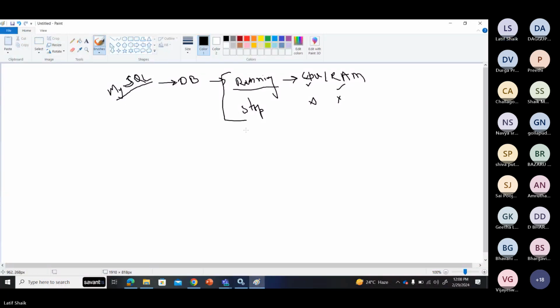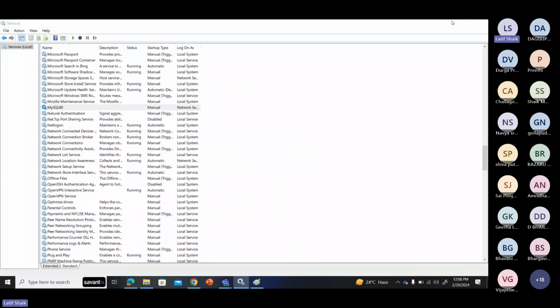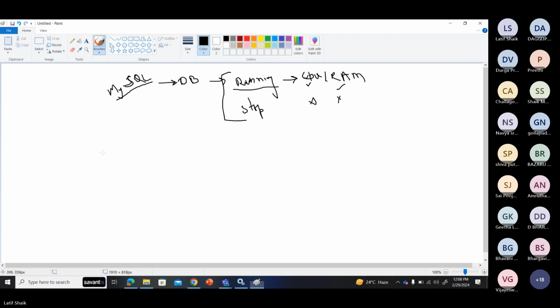And I said there is automatic, manual and disable. I will show you the difference. Guys, automatic means when you power on your system, the application starts running automatically.